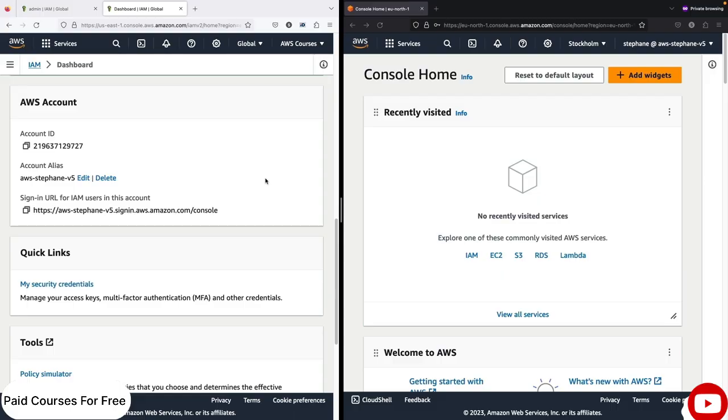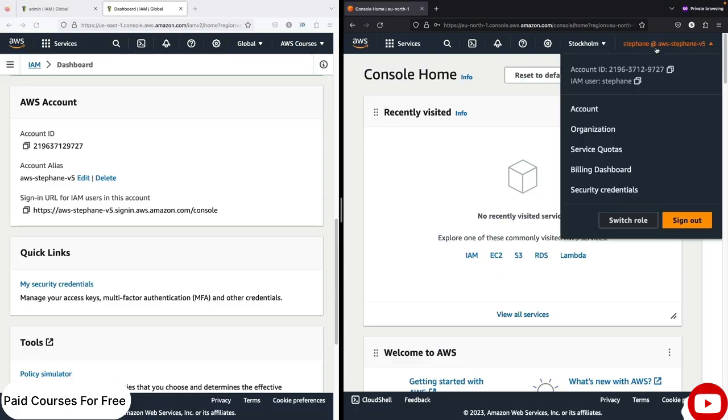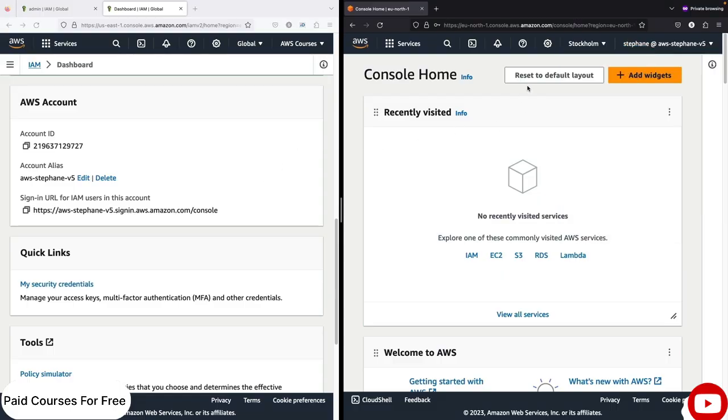Now, from a course perspective, I recommend you use your IAM user and not your root user, but this is just a normal recommendation. Sometimes you'll see me using root, sometimes you'll see me using IAM user, but when you have to use root or when you have to use an IAM user, I will let you know in the course, so don't worry about that. Now for the rest of the section, please keep these two windows open, and I will see you in the next lecture.